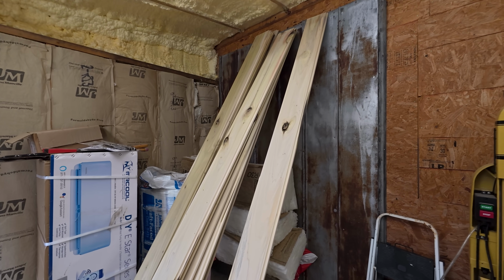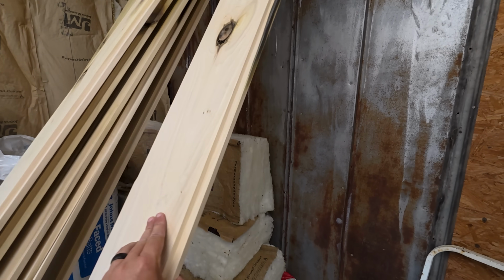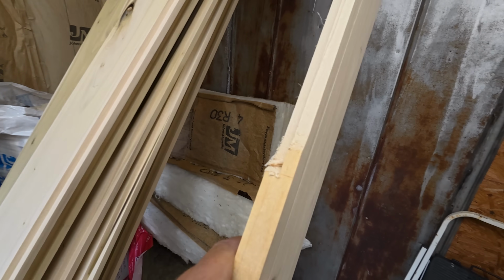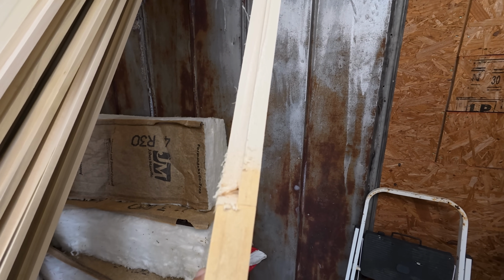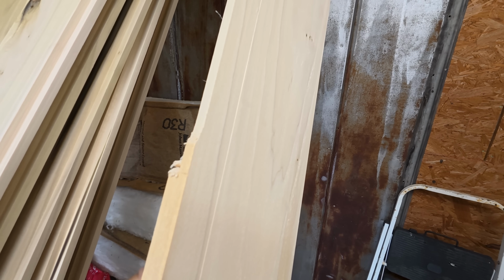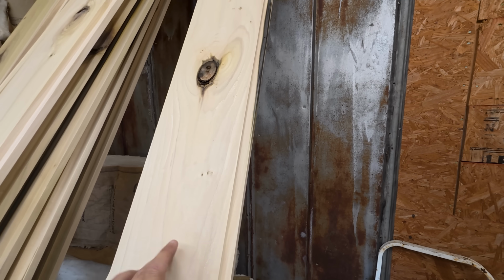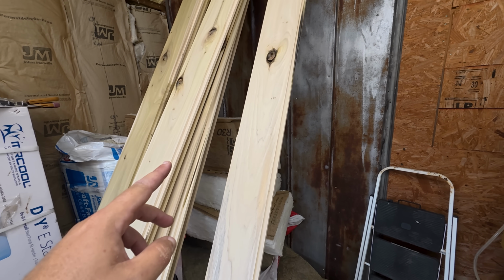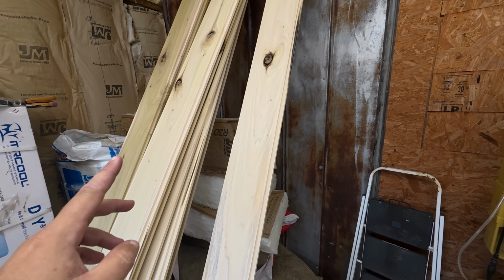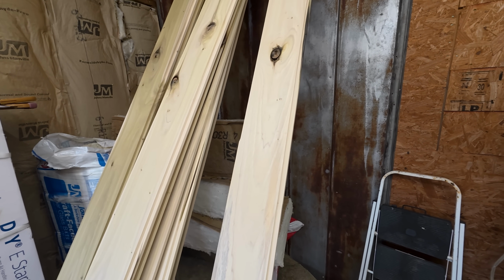But at least we got about 12 boards done. Actually, no, 11. That's the one right there that quit cutting. You can see where it stopped cutting right there. Had the nice profile going, then the belt came apart and it stopped right there. But I may be able to use half this board for something up there. But anyways, I got 11 boards. This will get the project started and also get me to where I want to be as far as hanging up the chainsaws. So let's go grab a tractor. We'll take these boards up to the shop and start putting them up, and then move on to the sawmill if I can get to that today. So far, I've not got that phone call, so it looks like we're pretty good for right now.